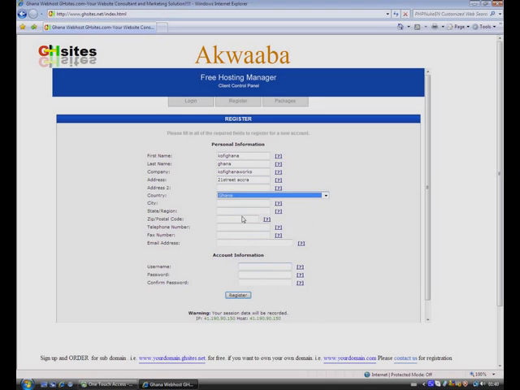And a zip. In Ghana, we don't use zip codes. The state, Greater Accra. The zip, in Ghana we don't use zip codes, so we key in the default code 000000. Our telephone number, 233 030000. I'm not giving my number out.